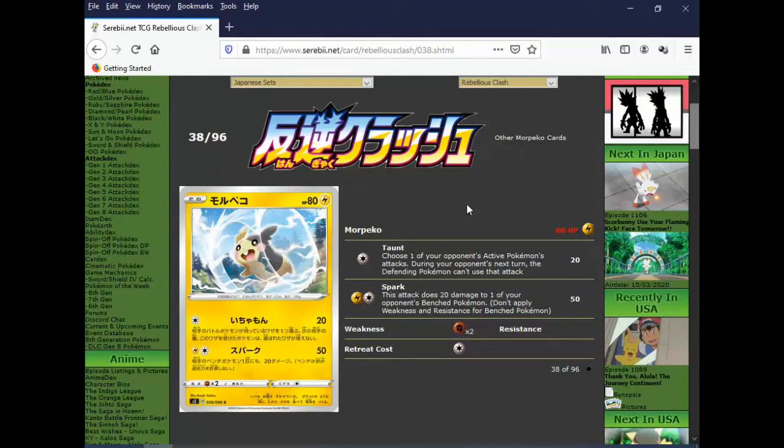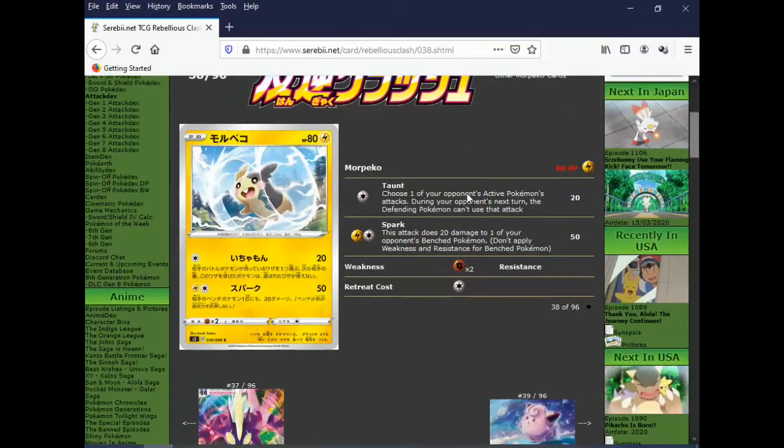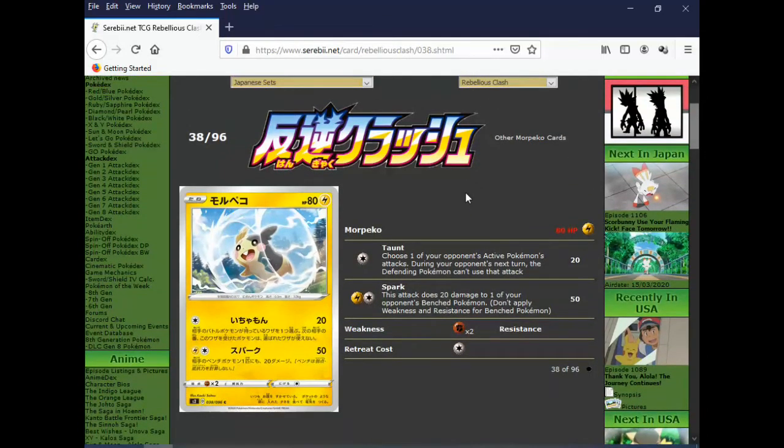Anyway. More Pekko. Does Taunt: choose one of your opponent's Pokemon. It can't use that attack. Okay, this can be useful. And then Spark, 50 for 2, and then 20 damage to one of your opponent's benched Pokemon.